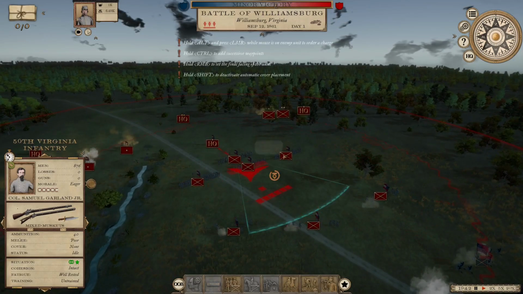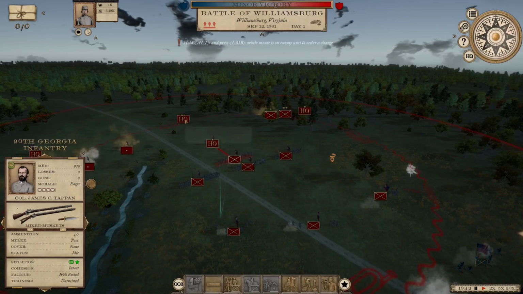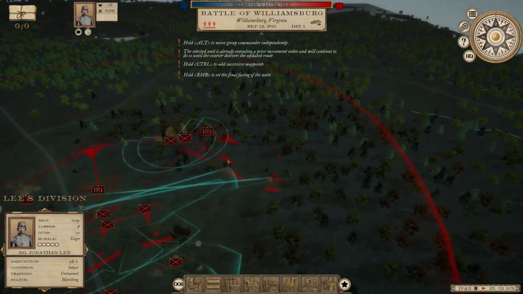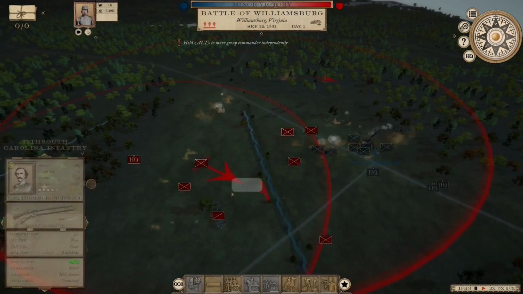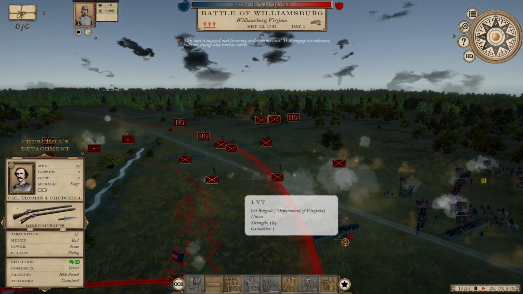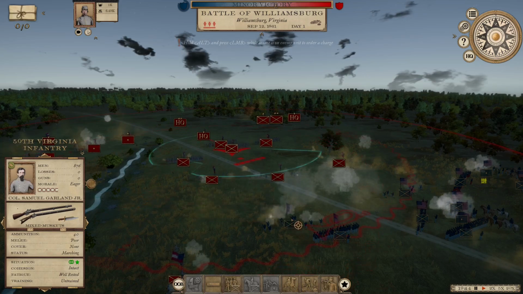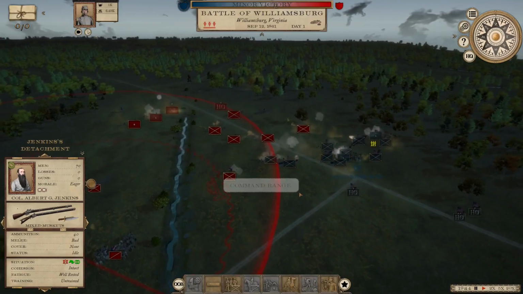Let's get the rest of our forces forward. Let's hope that the enemy do not have too many rifled muskets. And let's also get our divisional command forward. Over here these men still need their sweet time. And it looks like we are able to hit the 1st Vermont in the flank. So far not many casualties have been caused, meaning that the morale shock is still quite low.